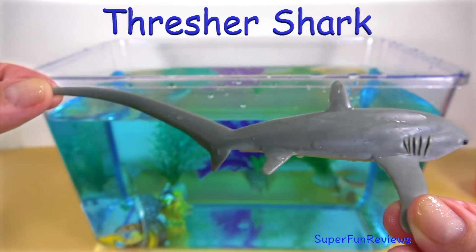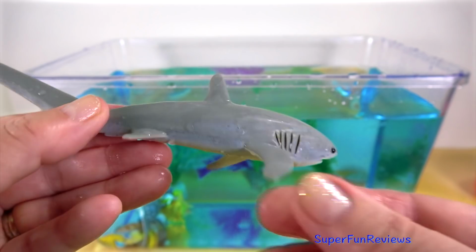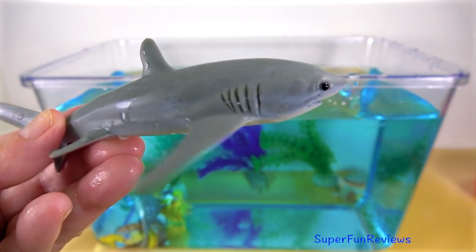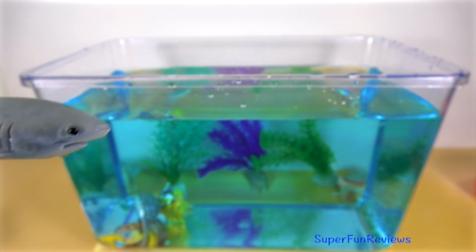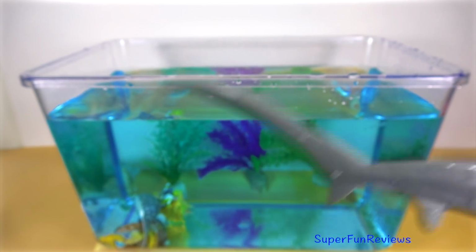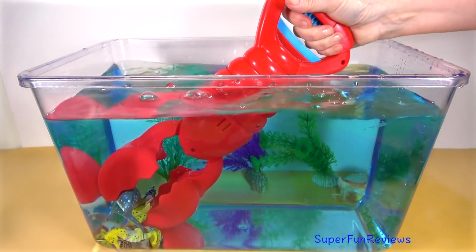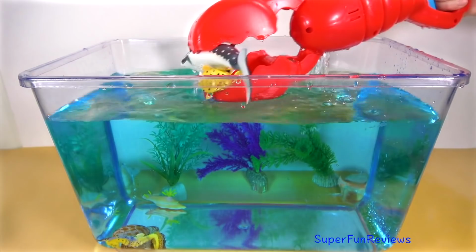The Thresher Shark gets its name from its very long tail, its caudal fin. It's nearly as long as the shark itself. They use their strong tail for stirring up the water and slaying their prey. They are also famous for their special jumping techniques and behaviour called breaching, where they can jump out of the water into the air.